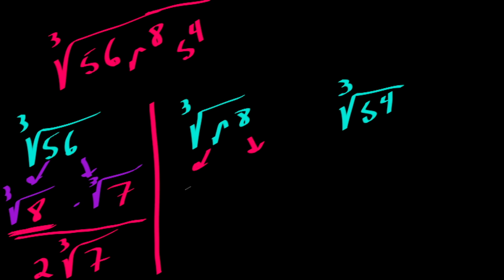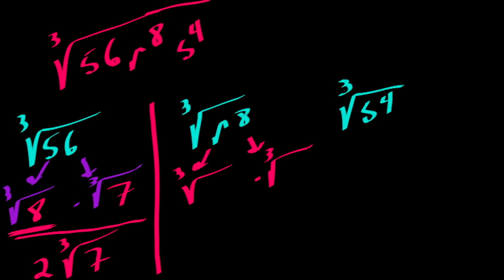A good rule of thumb here is you're always going to go smaller than 8. You're always going to decrease this number 8 to get to the number you need it to be. You're never going to go bigger, because some people would say, well, I can do r to the 9th. But that's not really how we're going to do this. It's going to make our life more difficult. So what could we do here?